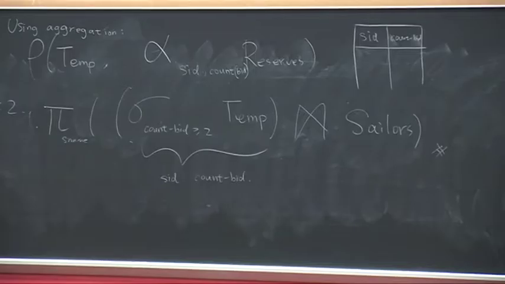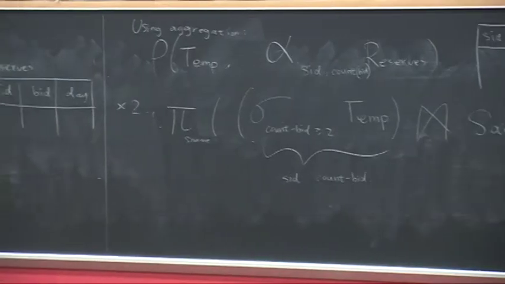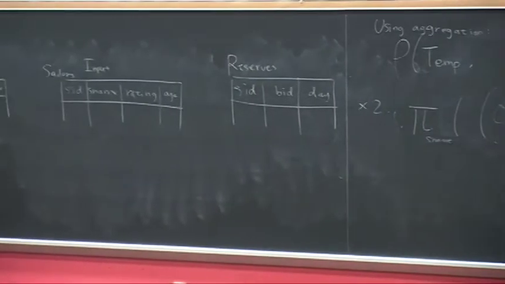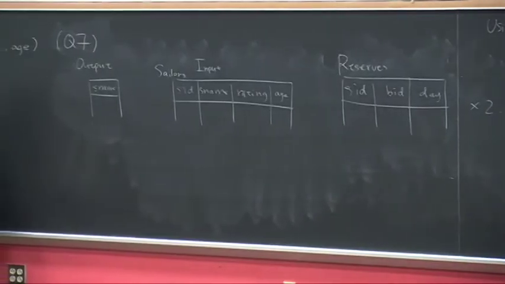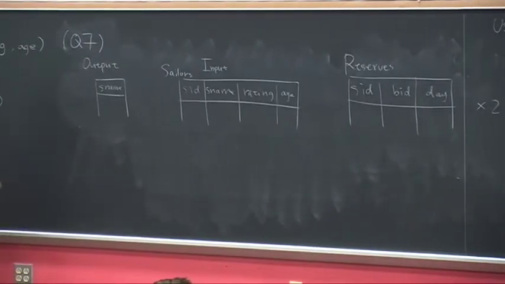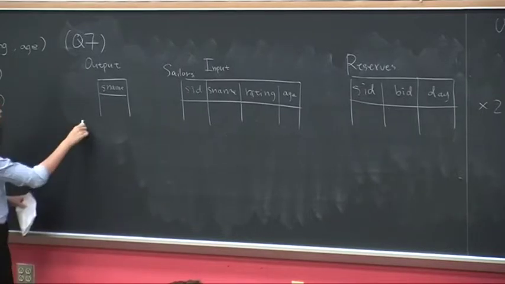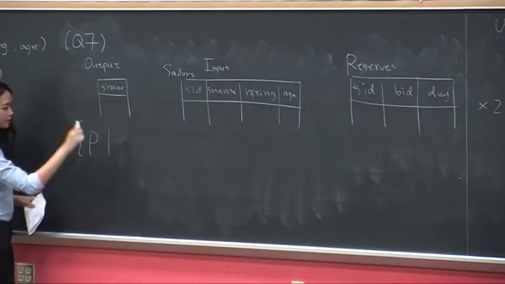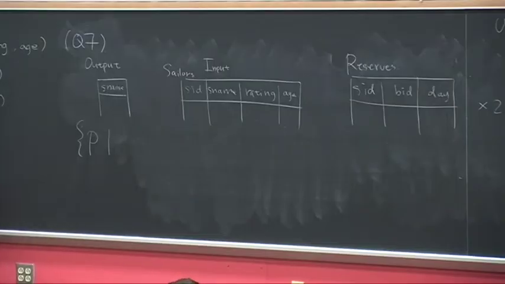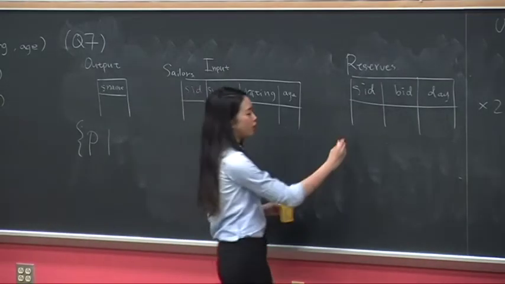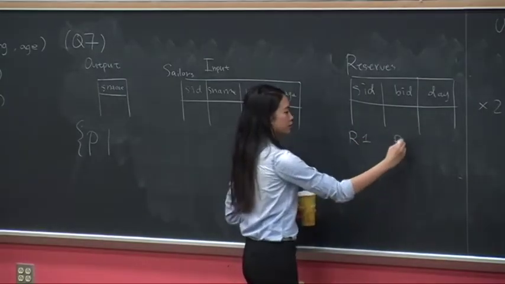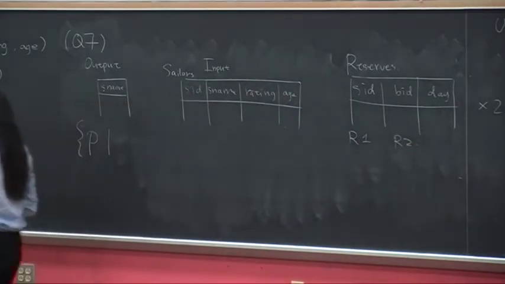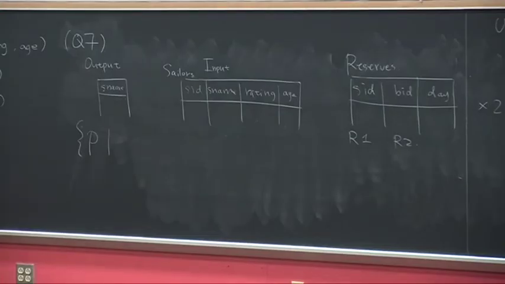Okay, let's go back here. Again, get back to our relational calculus. What would you do for this one? Let's switch our brain back here. So, tuple P satisfy what? A hint right here, since we have 2 reserves. Let's call one R1 and another one R2. So how will you start with the exist lines?